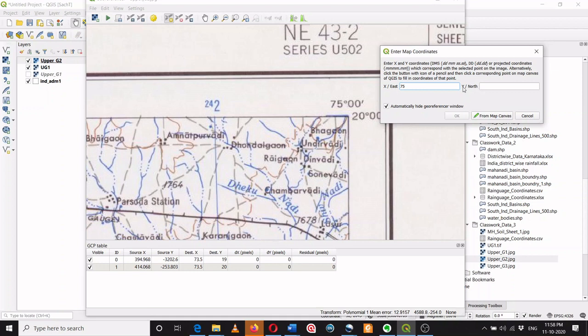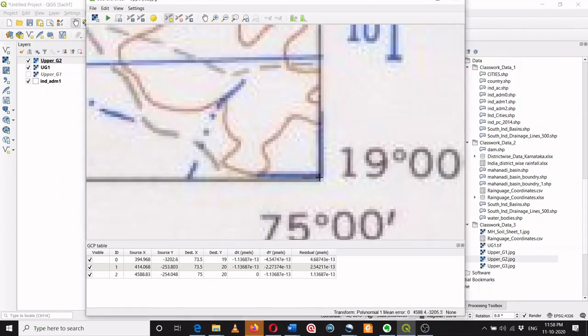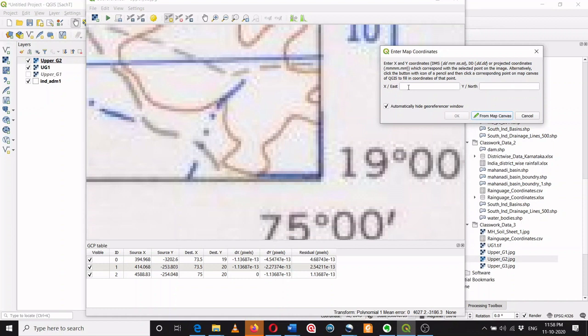Okay, and I'm going to add one more point. So here you can see the pixels because it's a raster. So longitude is 75, latitude is 19. Okay, so I have added these 4 points, you can also see over here.